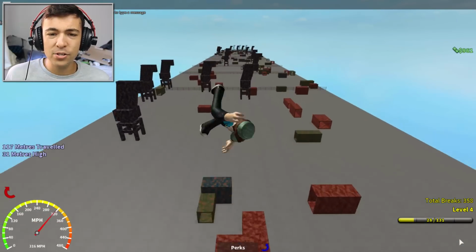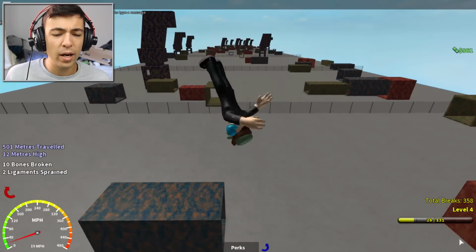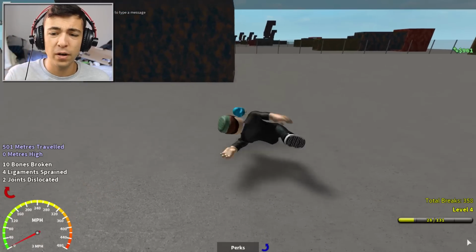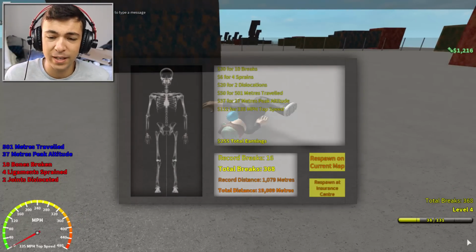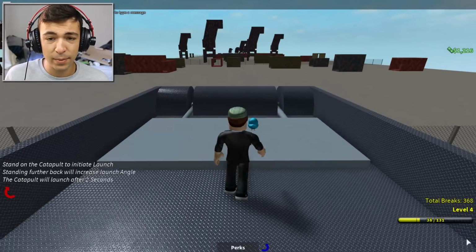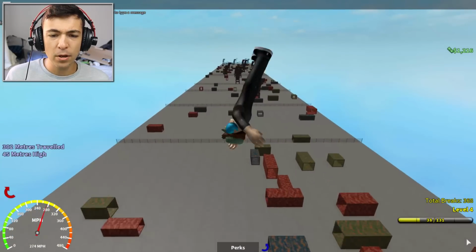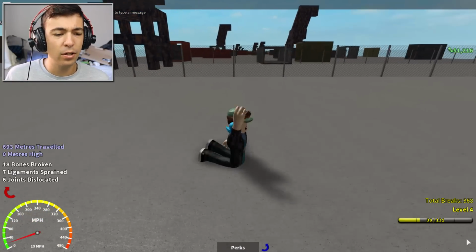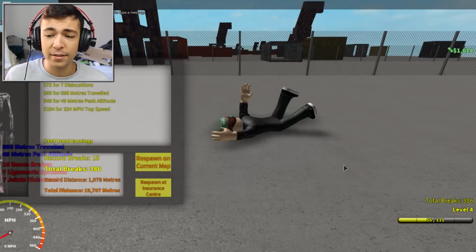Here we go. And shoot. There we go. And yes. Oh. 10 bones. We kind of got shot too far. I said shoot, but that was more of a fling, if you know what I mean. Okay, let's try and beat our record of 1,079 meters. Let's try and go through, I think, here. There we go. Straight through the middle. Keep going. Hit that. No. Oh, keep going. No. Ah, only 700 meters this time. That was kind of bad.